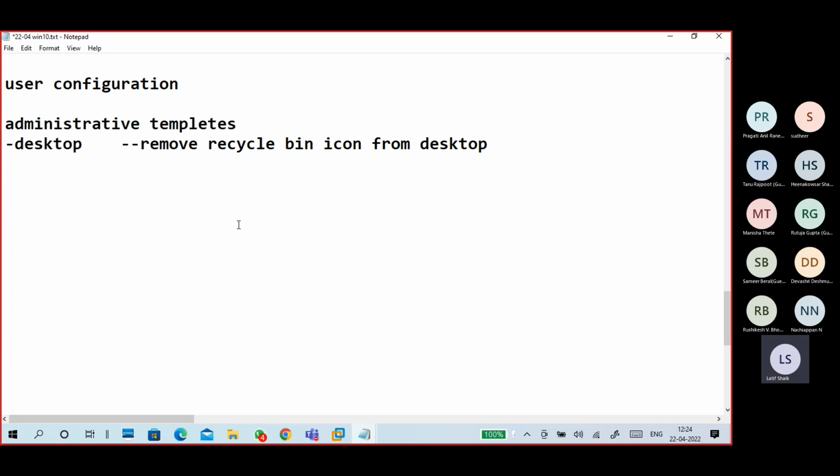I opened that one and enabled it, apply. After that, close the window.